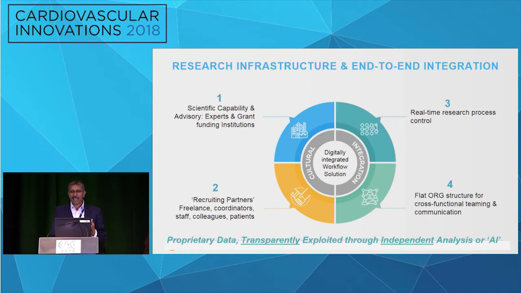The fourth point is a flat organizational structure that is digitally integrated. You know, digital integration, people think of Google and something. It has to be a simple Access database. But when I work with Josh Beckman and we work on a project and we put timelines around it, Josh Beckman can follow what I'm trying to do. He can see it real time. That brings transparency, and transparency builds credibility. Credibility builds your colleagues and brings them in force, and that is the most important infrastructure. So I want to say end-to-end integration and transparency is not just a buzzword. It actually is an important ingredient for research.